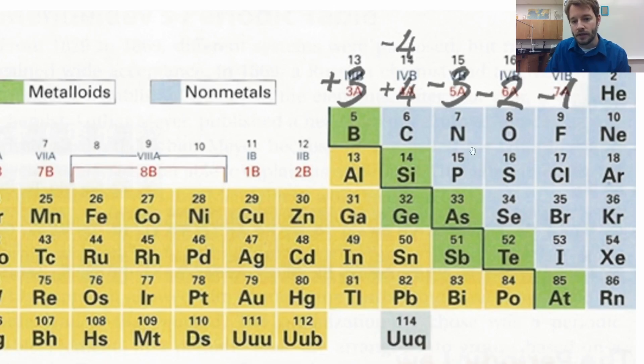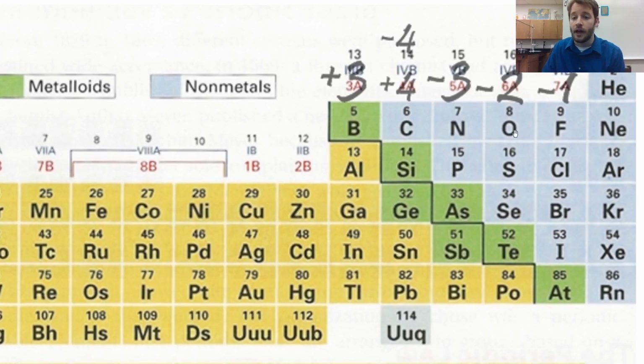If we move over to the pnictogens, group 15, these all have 5 valence electrons, and so to get to 8, they just need to gain 3 more electrons. By gaining 3 more electrons, they take on a -3 charge. And so we see -3 charges for the nitrogens. The chalcogens, with oxygen, sulfur, selenium, have 6 valence electrons. They need 8, so they take on 2 more, forming a -2 charge.